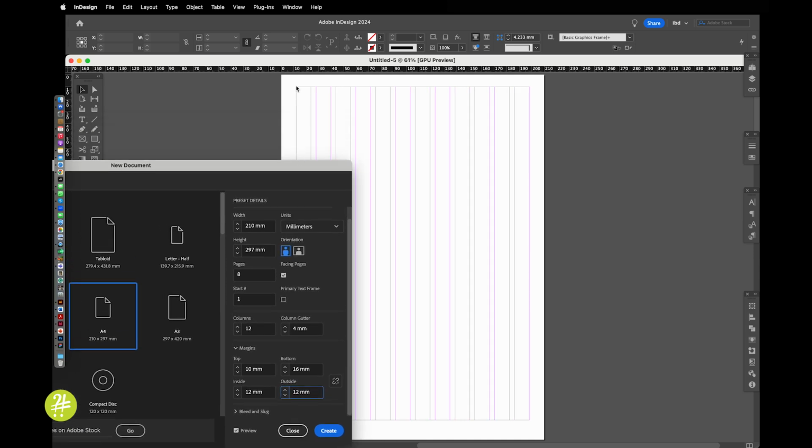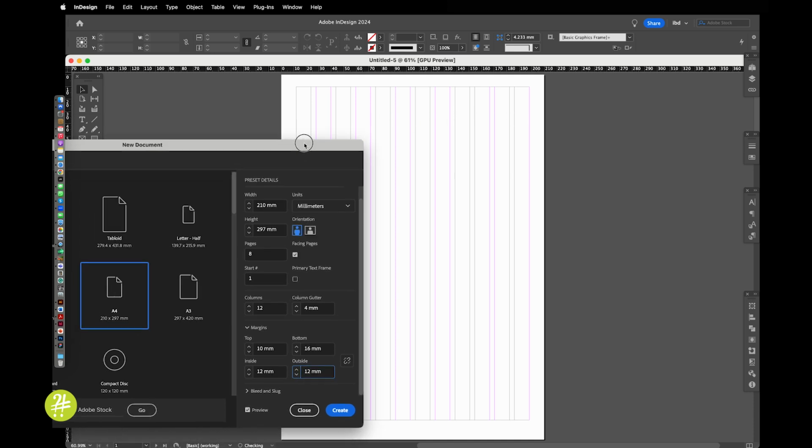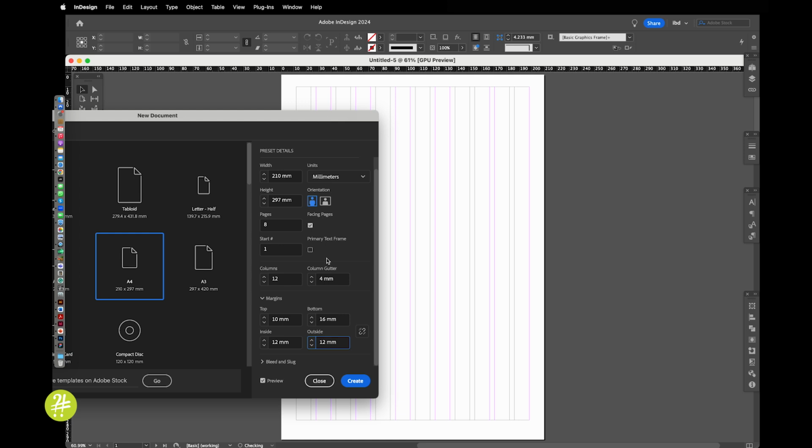The margin is the purple line running around the outside, and as I adjust that, my 12 columns are going to get slightly wider if I reduce the margins, because I've got more effective space that I can use within the page. And if I was to increase that, then obviously my columns get a little bit narrower.